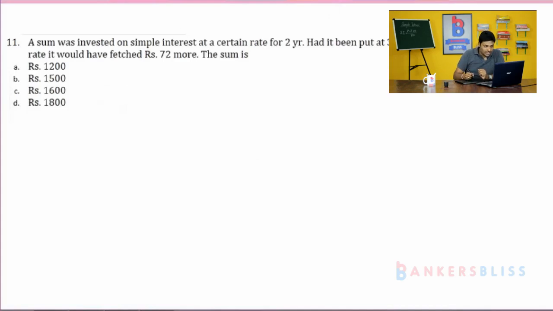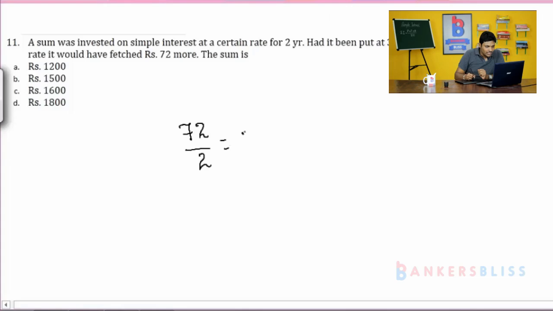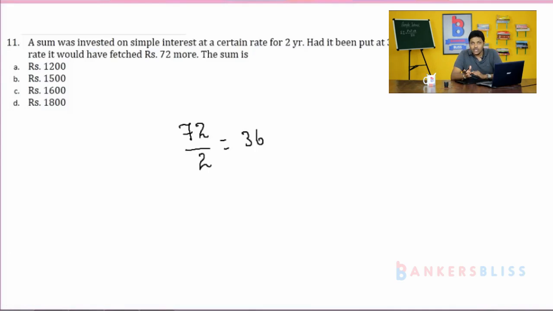So for 2 years it is 72 rupees. Then per year, how much you will get? 72 by 2, then it is 36. Concentrate, no need to go for formula, no need to use any other notations, directly solve according to the problem. 72 rupees extra you are getting, 3% extra interest you are calculating. So for that extra interest you are getting extra amount, both are on the same principal. So 72 rupees for 2 years, then for 1 year it is 36. That is 36 rupees is the extra interest you got on the principal amount for the 3% interest calculation.